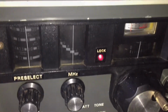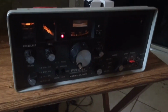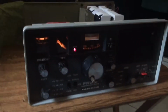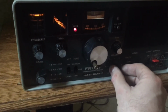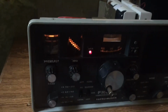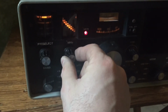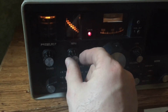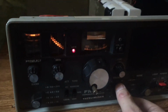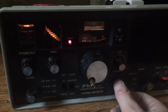I don't think these radios die. So I thought this radio, as I mentioned earlier, was completely dead. I'm up on the upper bands now. Dead it is not, but my lock light remains lit. It's really easy to judge where you're supposed to be with this megahertz switch. Sure, I'd like it if this light worked, but for now, I'm going to live with it. It's tuning up. We're on 13,700 or so. And it sounds great.